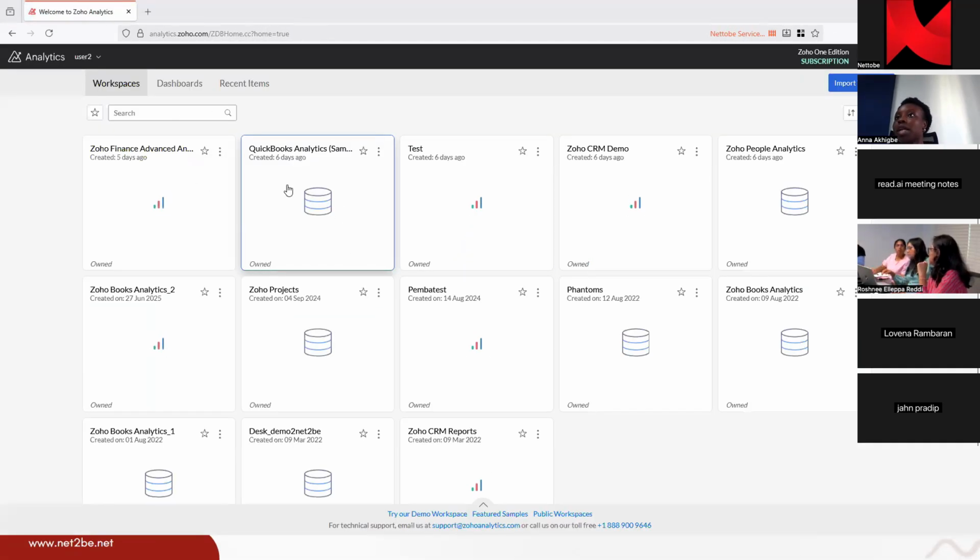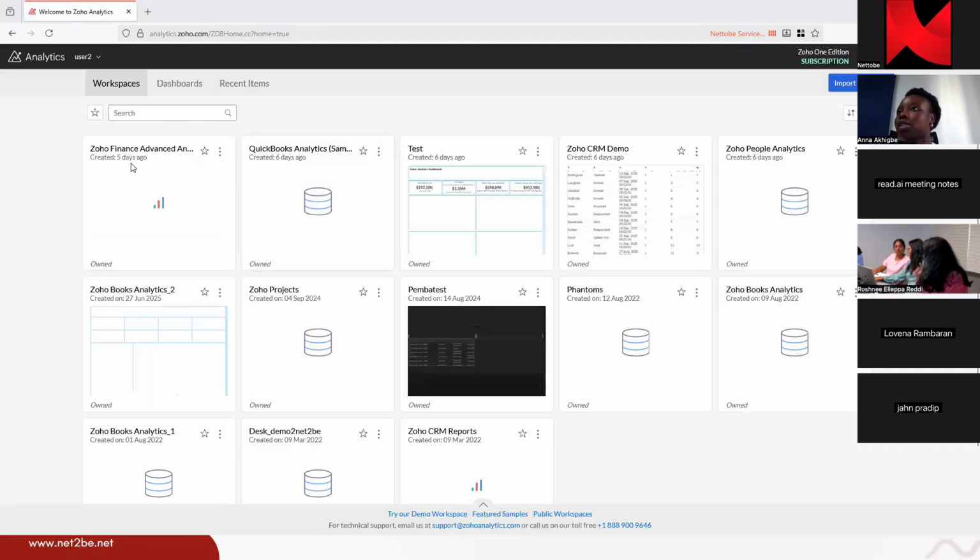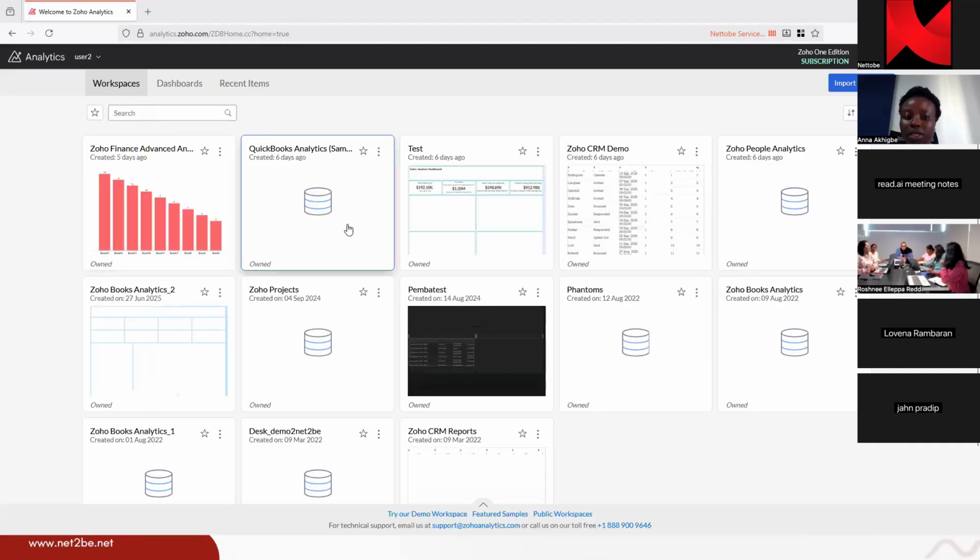So this as a whole is your organization. If you are using Zoho Analytics, this is your organization that you have different workspaces in. The organization is just like the company's BI container where all workspaces and all sharing is done. All your reports and dashboards are managed in that organization.